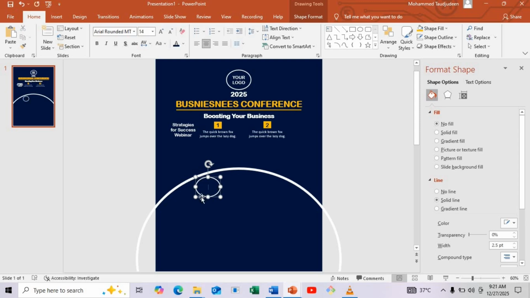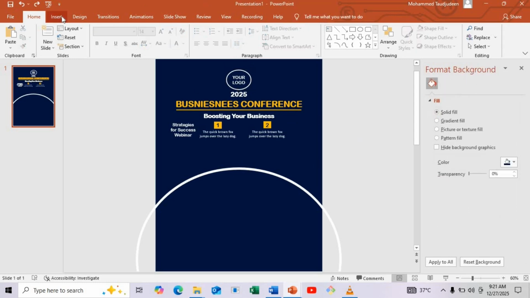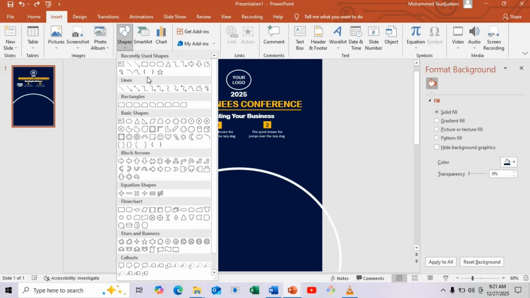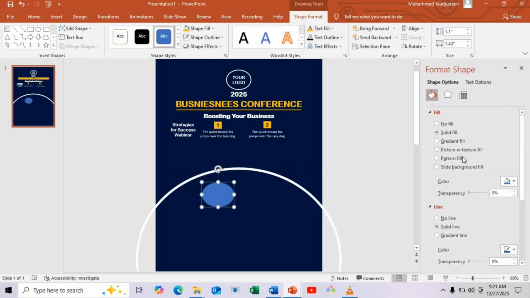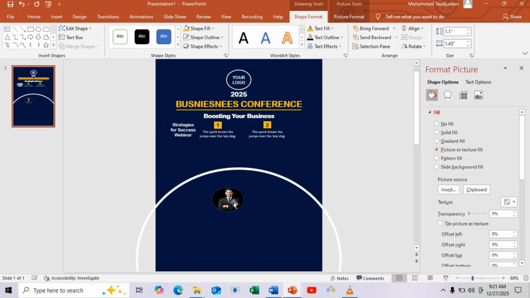With this circle, when it has been selected this way, or if you don't want to do that, we just simply go to the insert tab. Let me just do it that way so we can move on like normally. So we'll go to the insert tab, and insert another shape like this. When you insert a shape like this, you simply have to click on the picture or texture fill. You see, with this one, you have to insert the picture here. But if you click and you don't have this thing here, it's because I don't have the picture on my device.